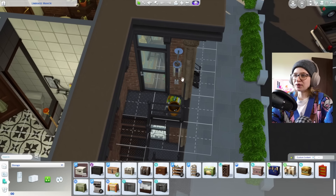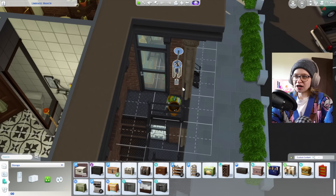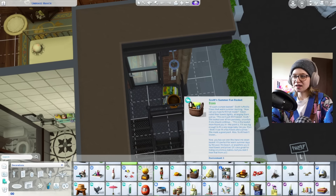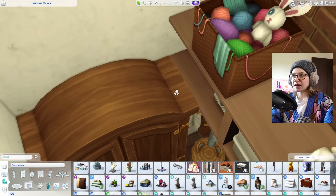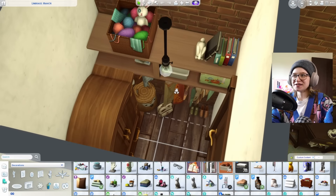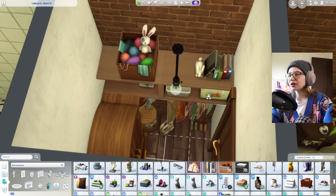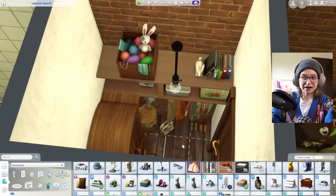A little desk over here by the window to write, which I thought was so cute. Even out on the fire escape I put chimes and a little planter from that gardening kit. In my brain, Rune is always going out planting and propagating. Then in their walk-in closet — which is much smaller — I put the crochet thing and the embroidery thing in. I think this is a really crafty sim.